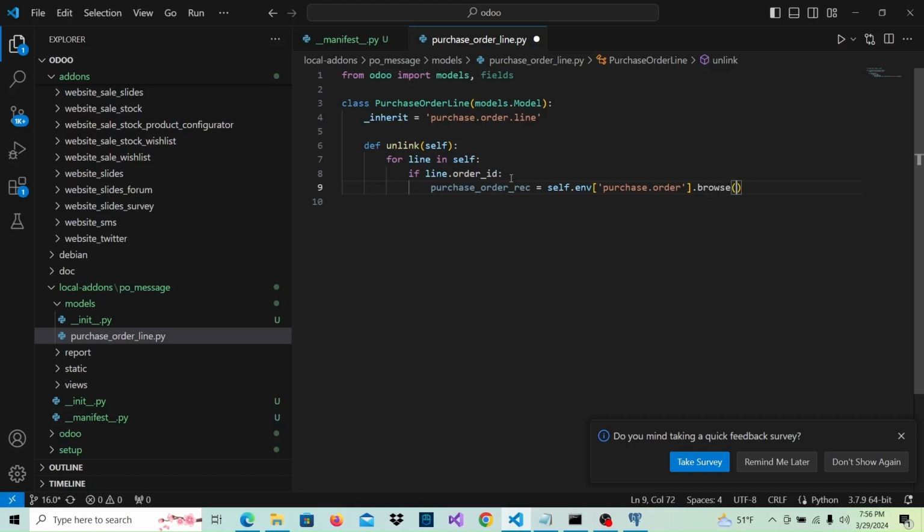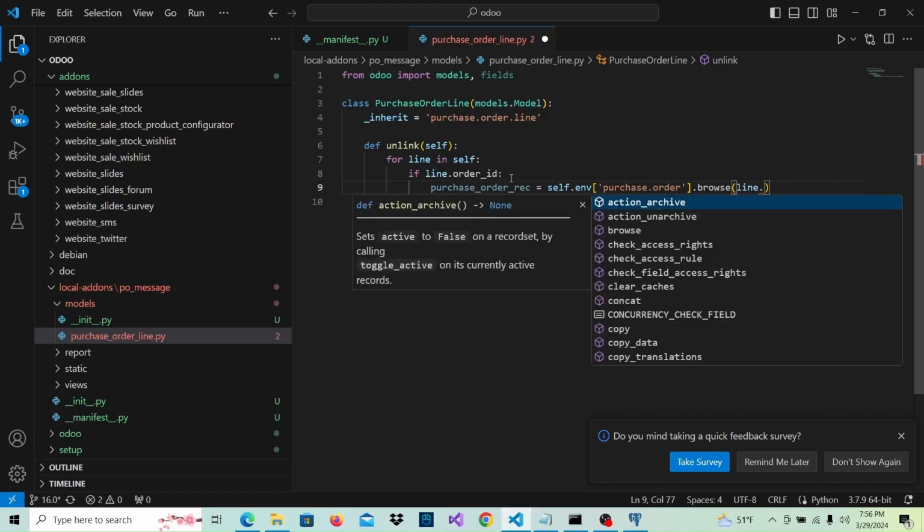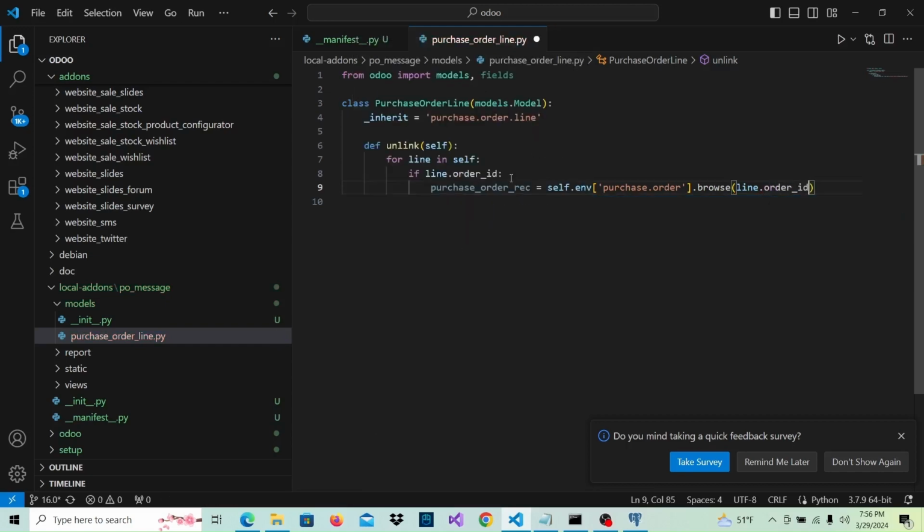And browse takes an ID, so we give it the ID of the purchase order. Then we use ID. And now that we have the purchase order record, we can use the message underscore post function to write in the log notes.